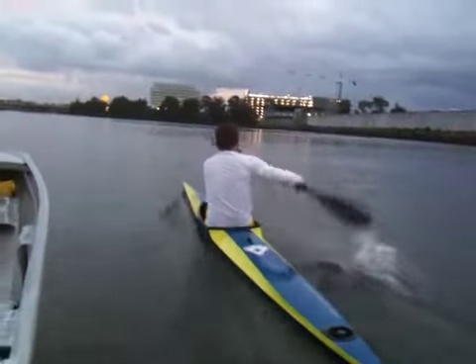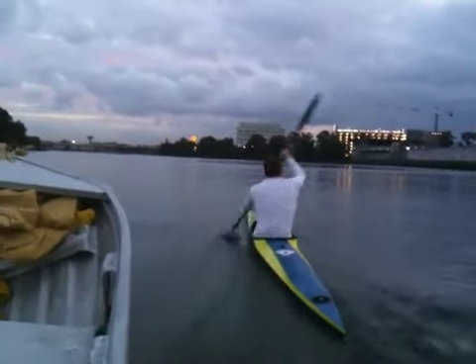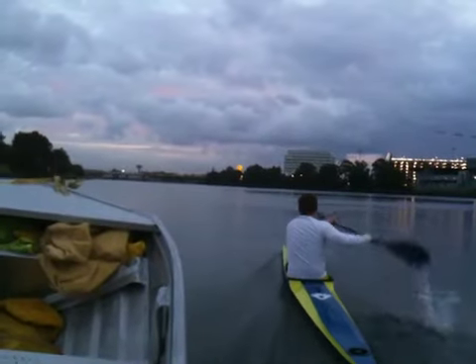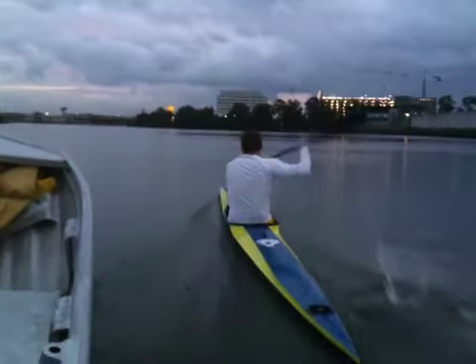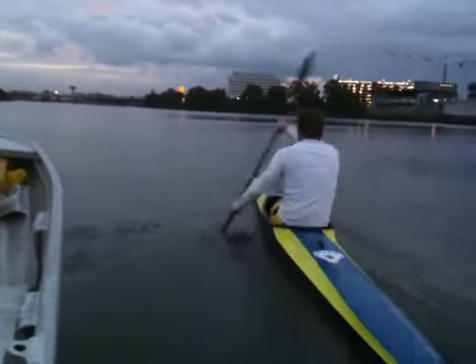See how they're curling in a little bit? You need to lift them out. Especially on this left side — if you look at how the blade finishes, it needs to have the water feather off it, where you've got it turned around when it finishes, rather than scooping up the water.